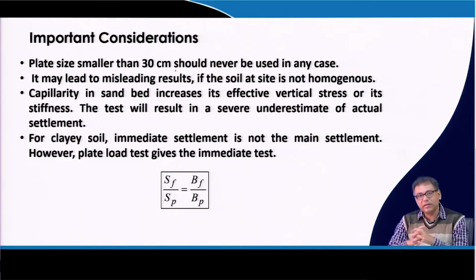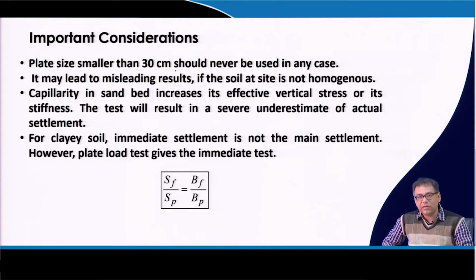because this is one of the limitations of this test. If the soil is homogeneous, then it is okay, no problem. Because your influence zone will be one particular soil only, and you will get the bearing capacity or settlement for that particular soil itself. But if your actual soil strata is layered soil and your foundation size is obviously larger than the plate size, then the influence zone of the foundation is also larger than the influence zone of the plate.